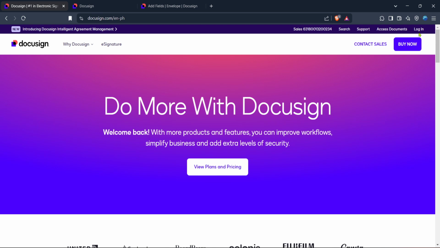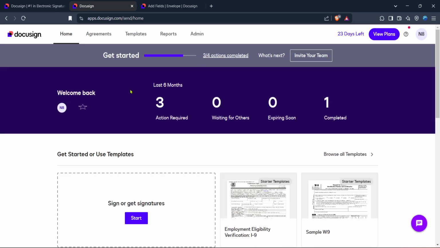This step is important as it will provide you entry to your dashboard where you can manage and move documents within the platform. After you've logged in, you'll want to navigate to the Docusign home. This is your central hub for all document related activities. Here you will find various options and features to explore, but for our purpose today, focus on locating the Agreements section. Click on Agreements, which contains all your contracts and documents organized and ready for management.